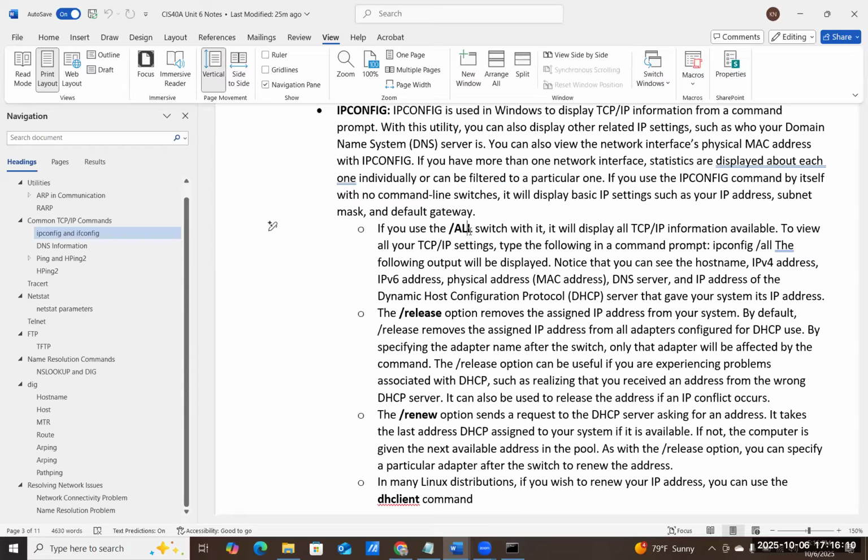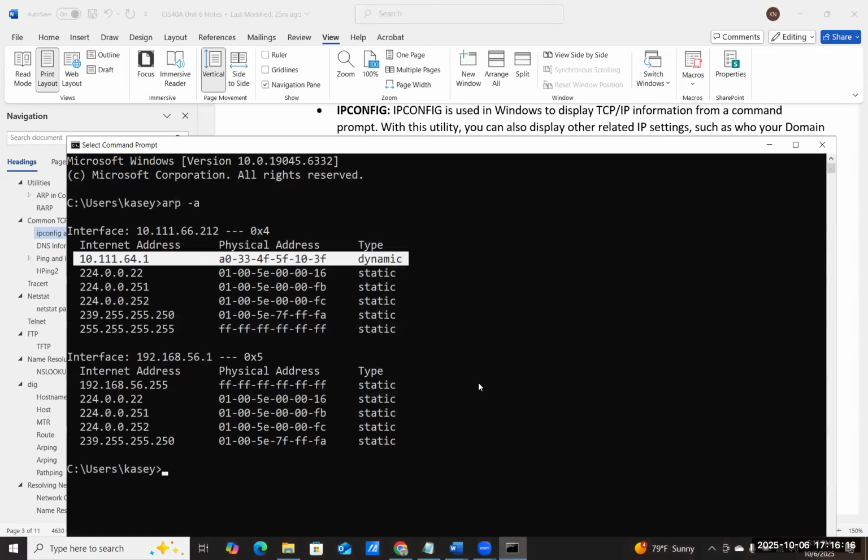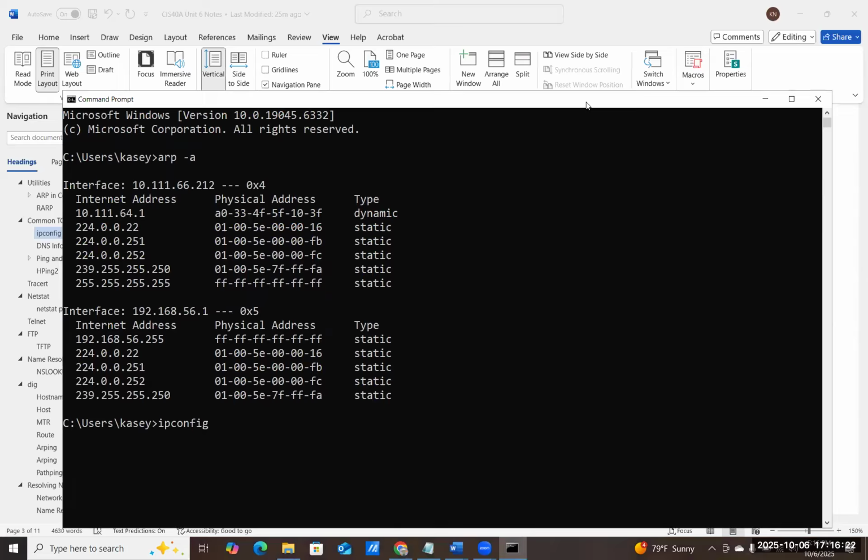Okay, so simply do it like this, and I won't do it because it will reset my network connection. You're going to do ipconfig space /release like this and press enter, wait a few seconds, and then you can do a renew. When you reboot the system, it does the same thing.